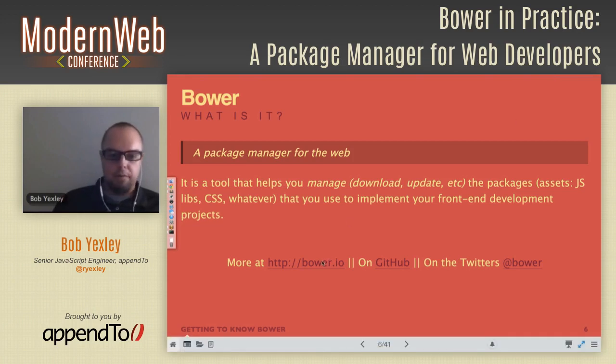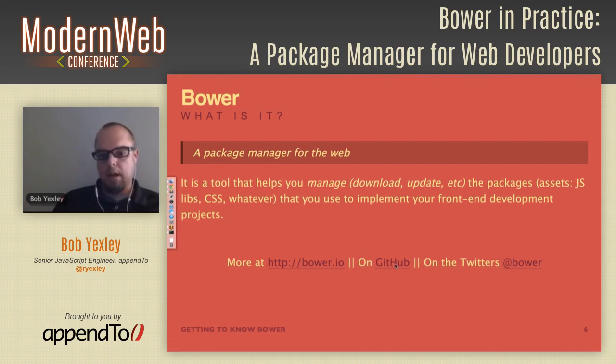You can find more information about it in general at their website, bower.io. It's also an open source project. You can find it on GitHub, and they do have a Twitter account that you can follow as well, where they publish updates about new releases to the package and that sort of thing. But it's not real chatty. It's just very informative. So it's a good way to get information about Bower.